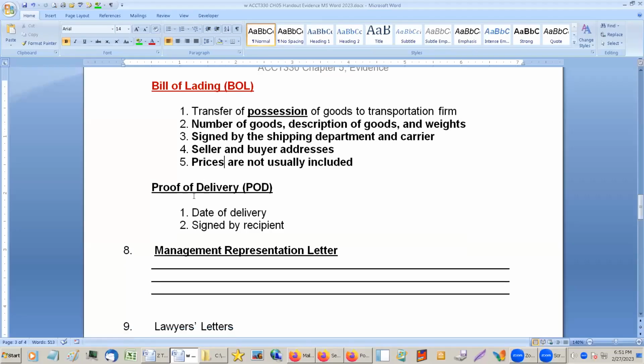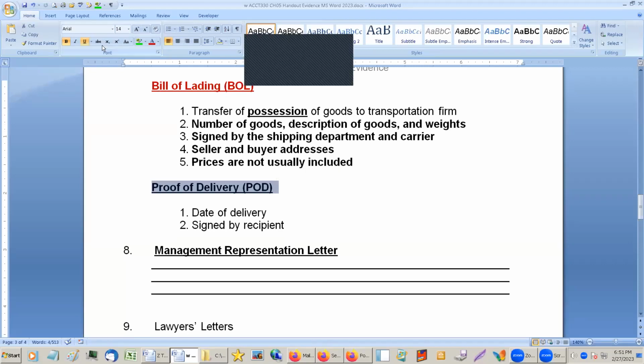Now, the proof of delivery might come up later if the client, say IBM, has a customer that says, I never got it. Then you look at the proof of delivery to see if they did. However, the bill of lading is probably the most important shipping document, and because it is a third party and you can actually get those from the third party, it's a very important one for auditors. I don't always know if it's the most important, but it's right up there. Proof of delivery is another one though.